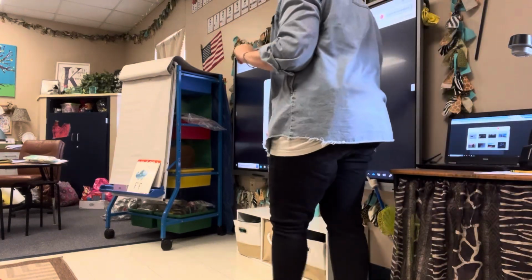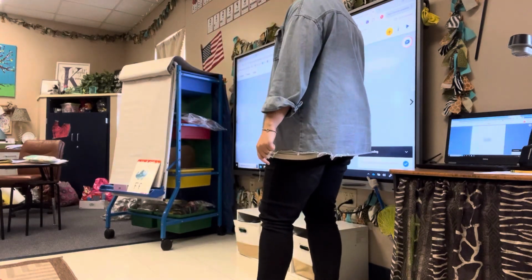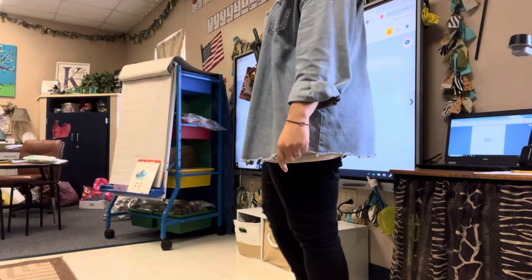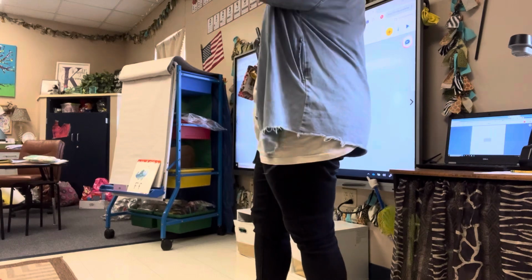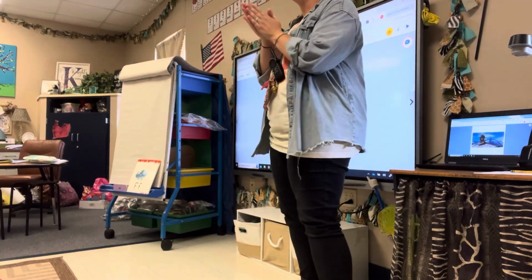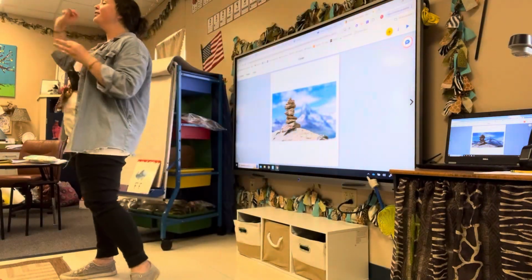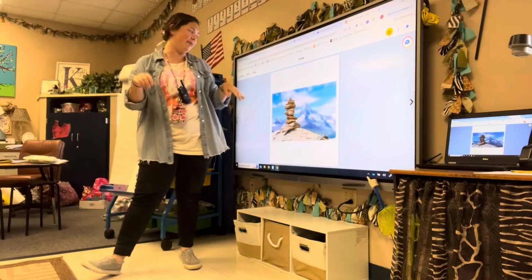Choose the blue one. I like the blue one. That's pretty. I think she meant the other blue one, but sure. No, that one. Stop it. You can choose whatever blue rock. That's the beauty of this, that it can be individualized based on whatever you guys want or whatever your kids are wanting to input.